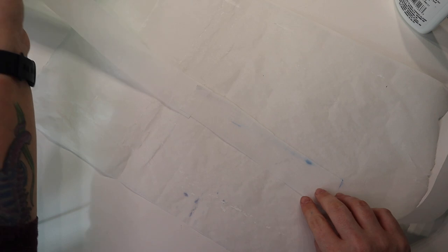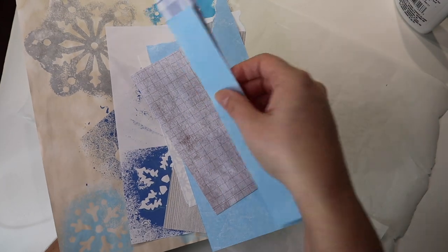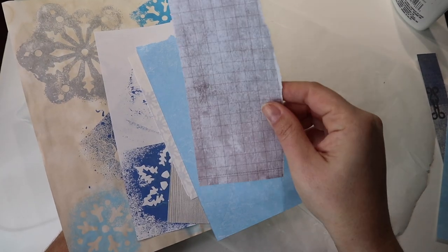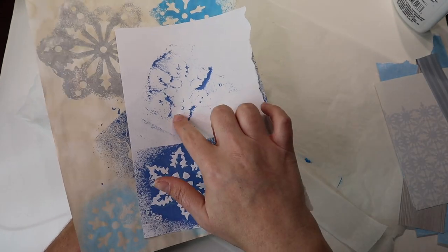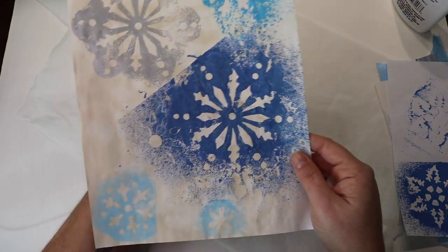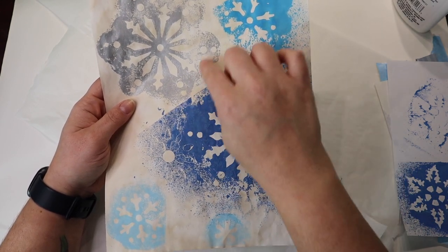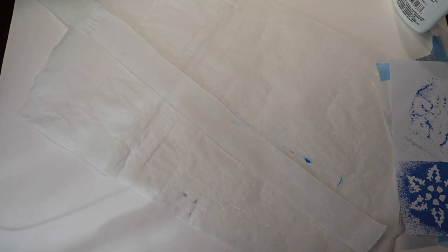All right, I am going to speedily collage on this. And I have all sorts of goodies, cutoffs from the scrapbook paper I used for four pages in here. That just looked cool. So page cutoffs. This looks like it could be a cool background to build up on. I'm not sure. I think I might not use this. And then this, again, looked like it would be something easy to pull out. These bigger ones I want to use as pockets. And maybe this one.